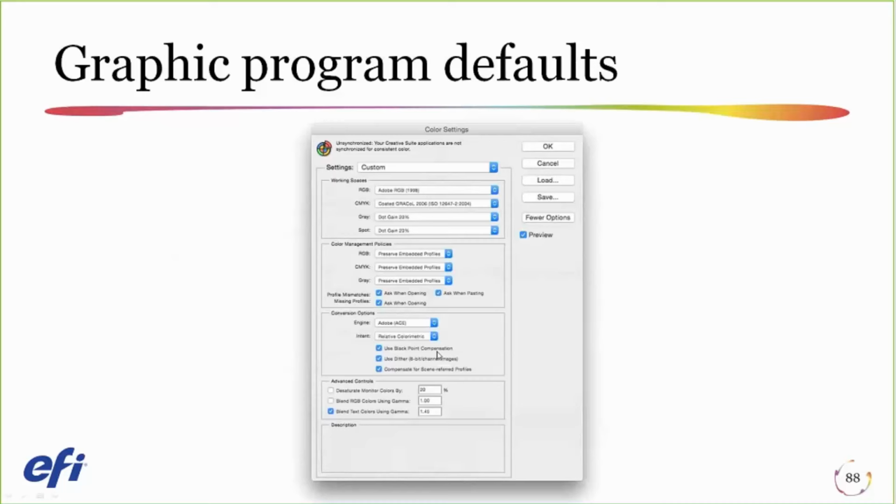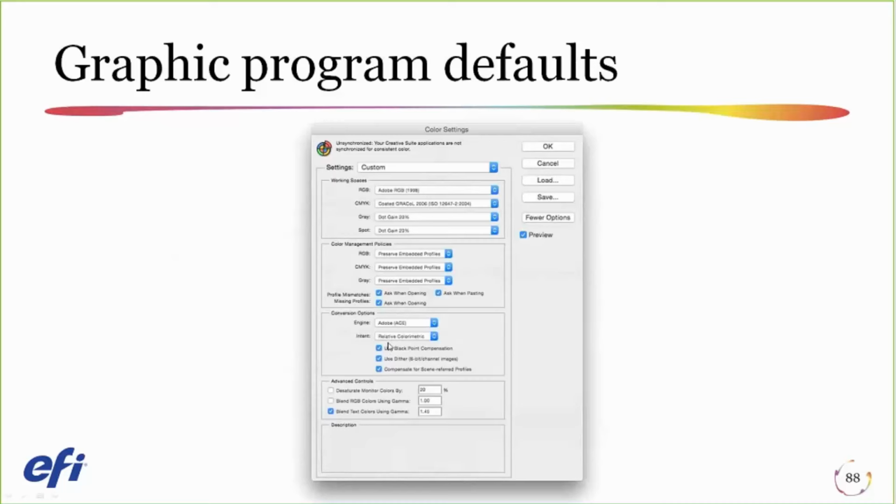I said, okay, launch Photoshop, go to the color settings panel, go to the More Options, and look down below. What's your rendering intent? And they obviously just stare at me in awe and say, it's relative colorimetric. How about black point compensation? Well, it's turned on. And they say, how did you know that? And I say, it's simple. You didn't. Since you didn't know what they were set at, that meant you didn't even know you could set them, which meant they were probably still at the defaults.